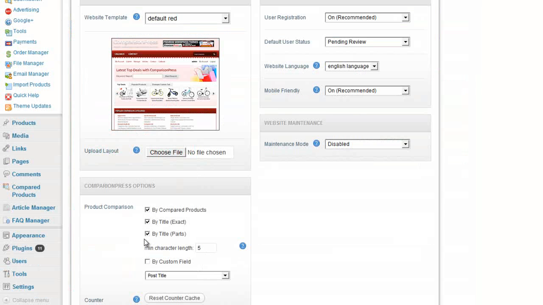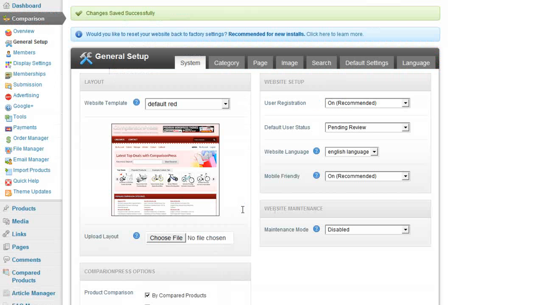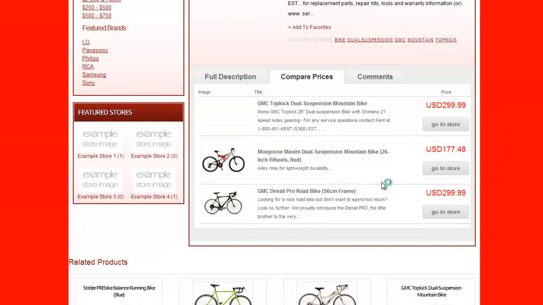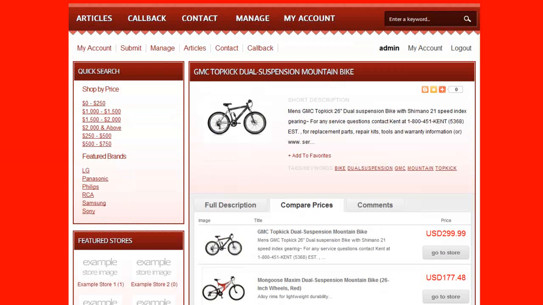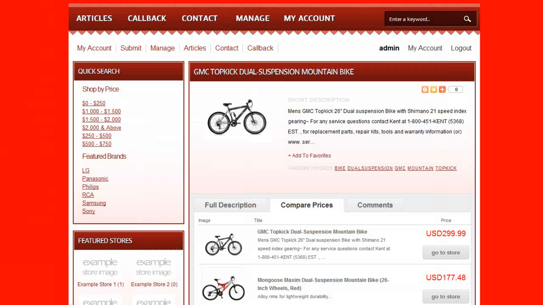That's using the parts option. If we wanted to use by custom field, we could take the custom field and then find one that's the same custom field. So we could just try quantity or price, for example, which would mean that we could find all products that match the same price. And there we go. So by refreshing it again, we can see we've got 299 for this one, 299 for this one. So that's basically told the system to compare these products by price. So although these ones are not as accurate, it definitely gives you a quick ability to create a compared product website using some of the options available.